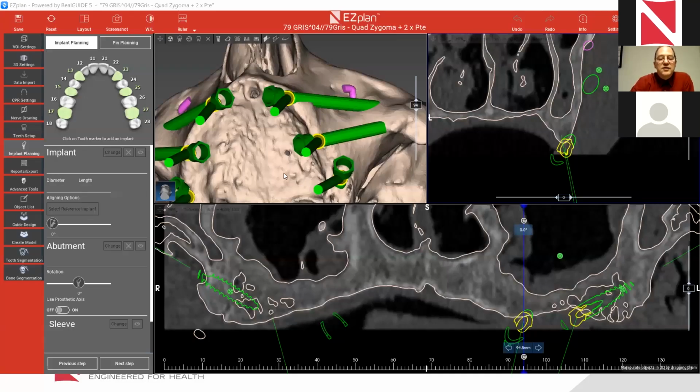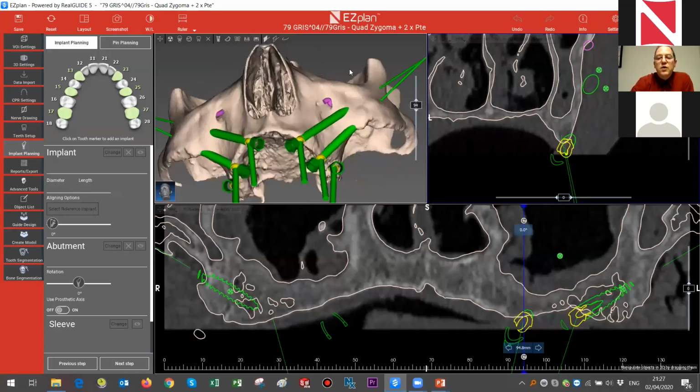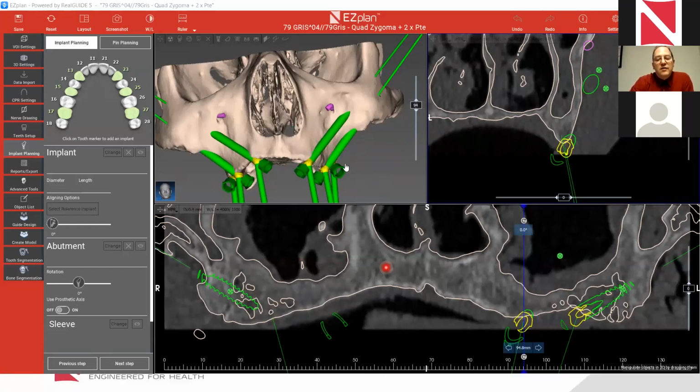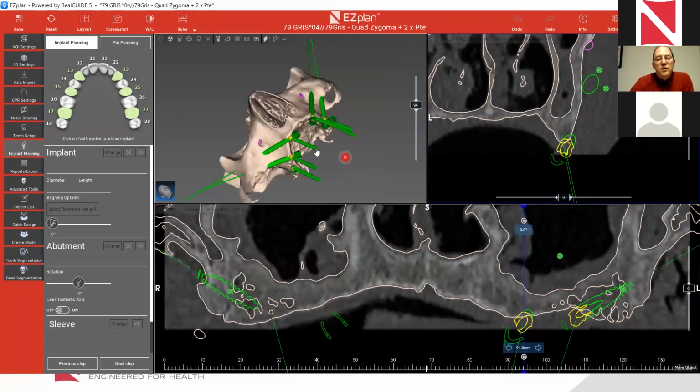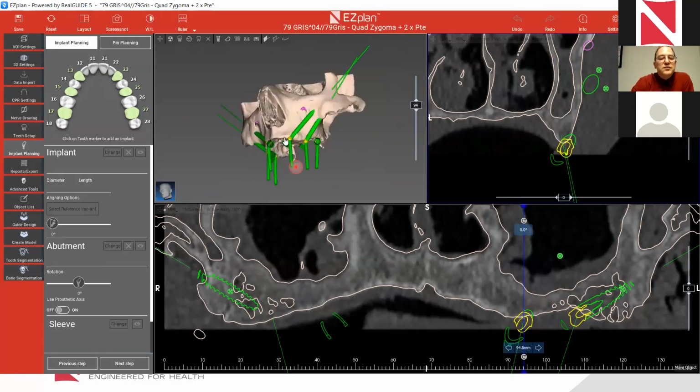Okay, what we see here is the model, but this is not actually a good model for zygomatic implants because there is a lot of bone that we could use for positioning instead of an anterior zygomatic implant. But it's a nice model for demonstrating. Now, the question was, what do we want to do first? Do we want to do the anterior implant first or the posterior implant first?